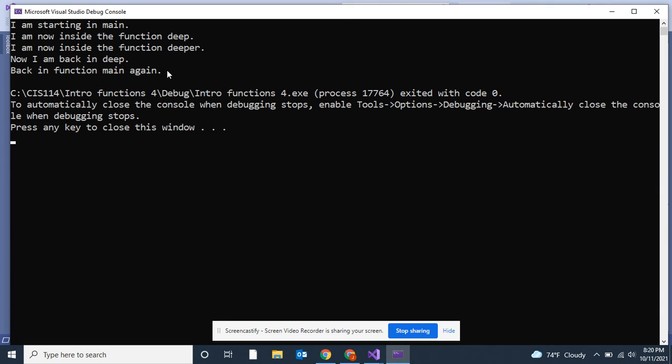You can embed these as deep as you want to go without going mad. I mean, it gets kind of confusing after a while. Try not to go more than 2-3 deep, but sometimes functions do need to call other functions. Just giving you an example, you may want to make a function that squares something and then uses it inside the area of a circle. I could make a function, area of a circle, that calls the square function, and that's actually not a bad example of a function that calls another function.